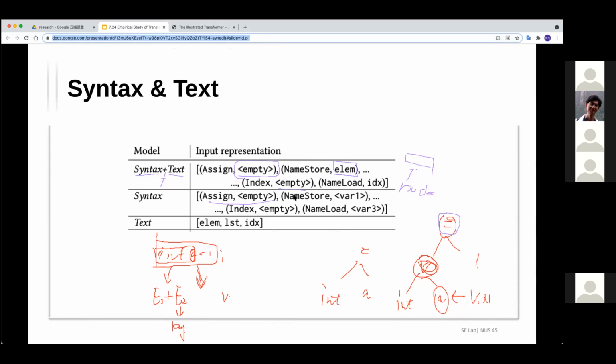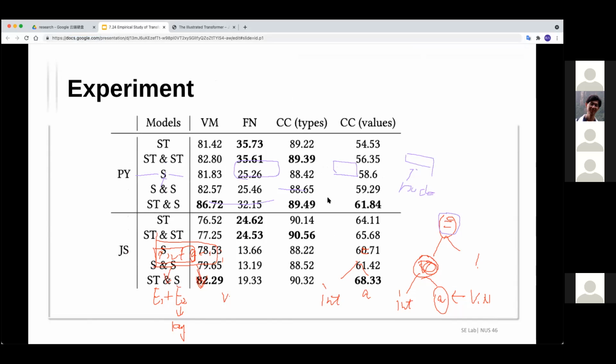Okay, let me think about it. I think this is not the best way of encoding the AST. I think when you had here, he mentioned something called tree capture, to model the tree structure. But I still think about what the best way to encode it is. And for AST, it depends on what task.